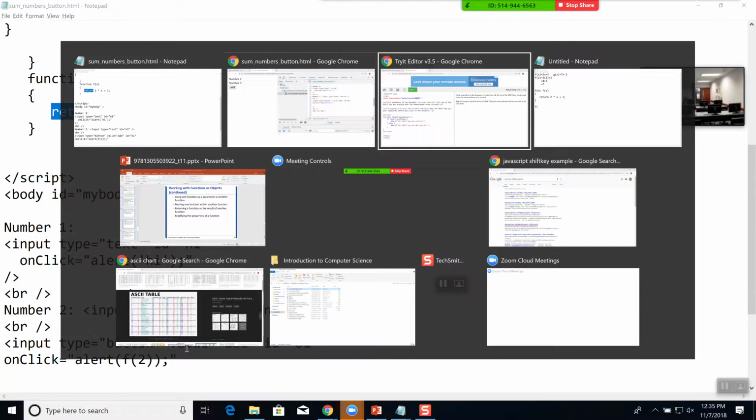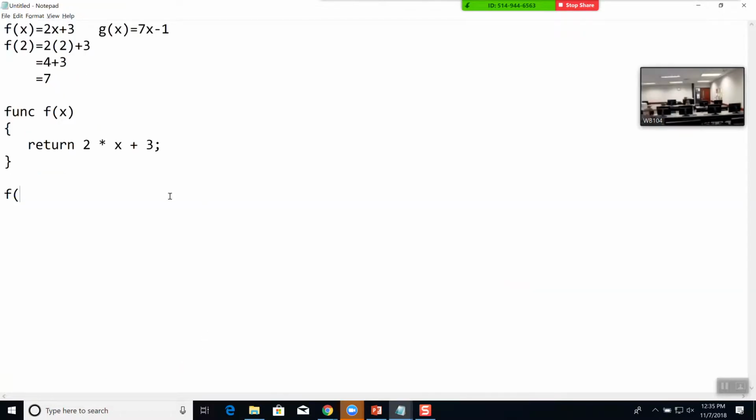Okay, now that we've defined what a function is from algebra, by the way, what we just did is we found f of 2. Can you do that in algebra? You may not have seen it in algebra 2. This is called composition of functions, where you pass a function into a function. What you would do is take your 2x plus 3. First off, I can replace g of x with 7x minus 1. So we're finding f of 7x minus 1.